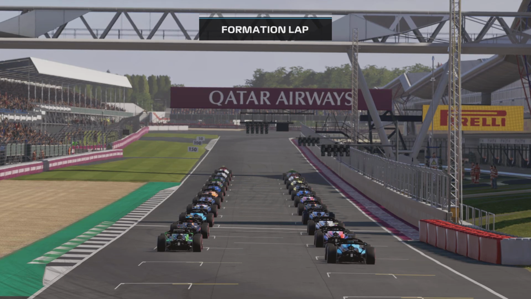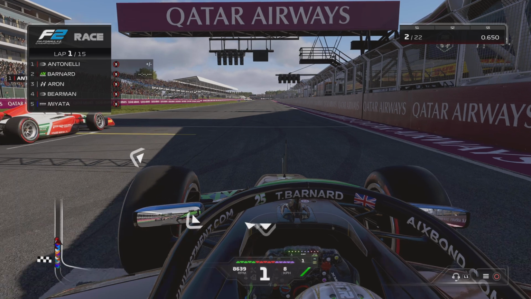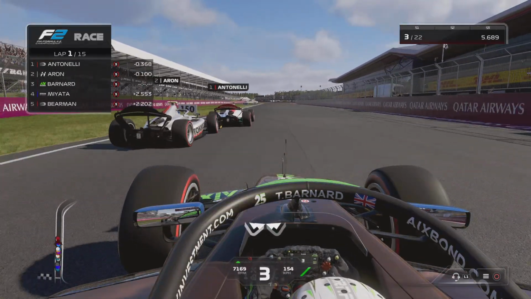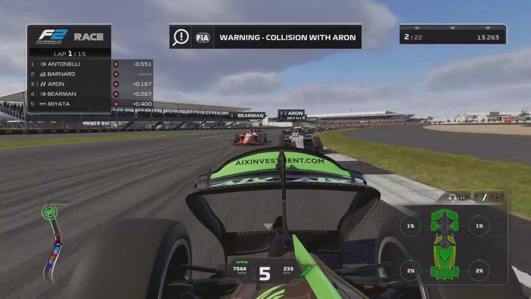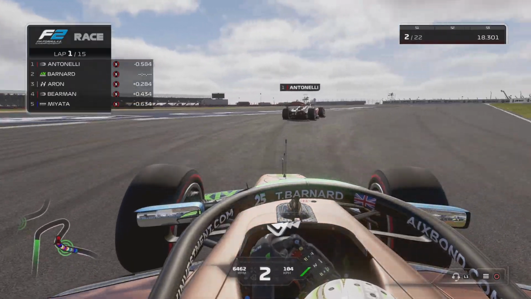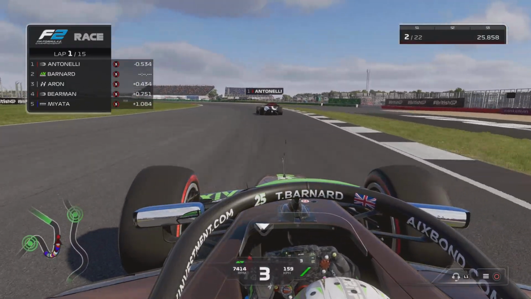Hopefully we get off to a good start and beat Andrea Kimi Antonelli down into turn number 1. Lights out and away we go. That was an okay start. Now Paron just stuck his nose there where it didn't belong, and he's already damaged my car, not even a corner into the race.